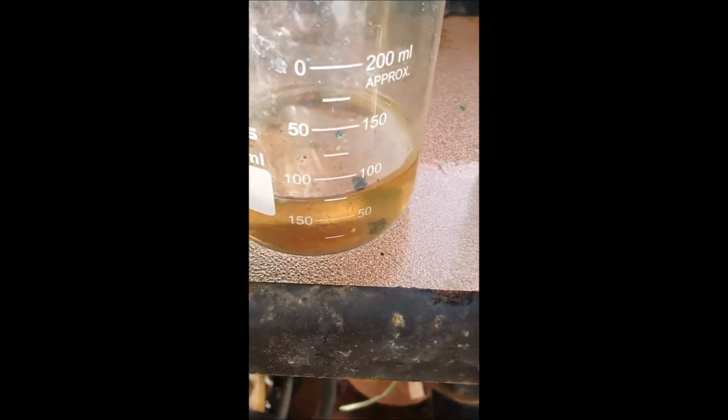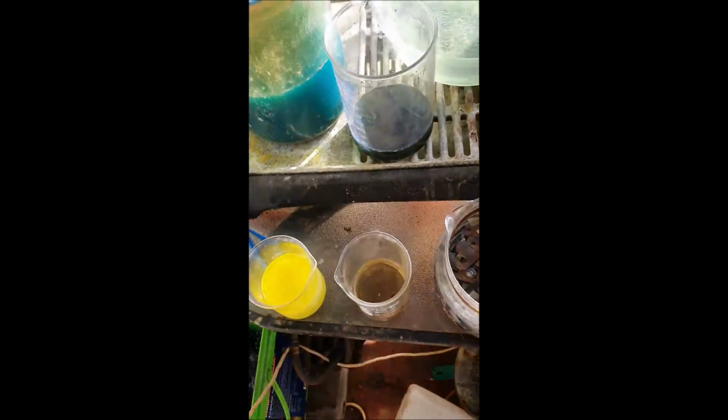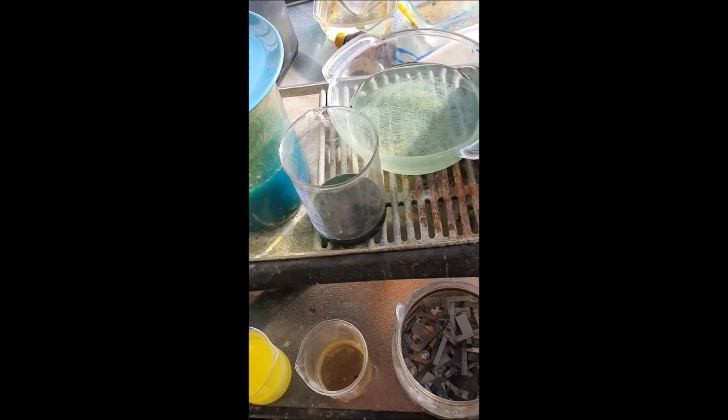That should be 75 mils, thereabouts. Alright. You know you're getting old when you start making old man noises as you get up and down.